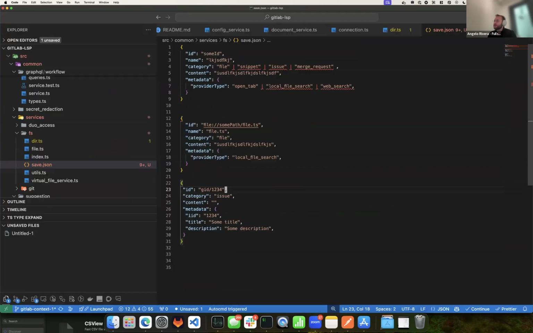I think it makes sense to rename it from name to ID, so the backend can just change it to whatever they want when they build the prompt, depending on the type of the category. Technically the name makes sense only for a file, right? Otherwise, for an issue, what is the name? Is it the title of the issue? Is it the GID? Exactly. So name makes sense only for the file. But by the same logic, what is ID for a file? What is ID for a snippet?